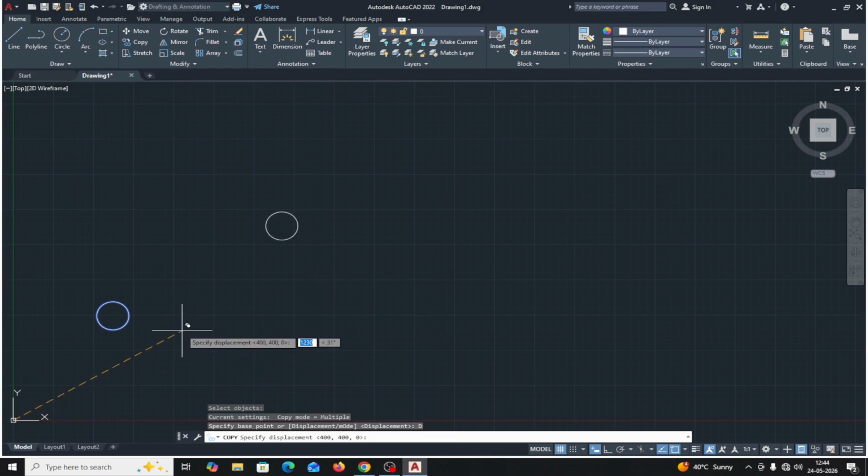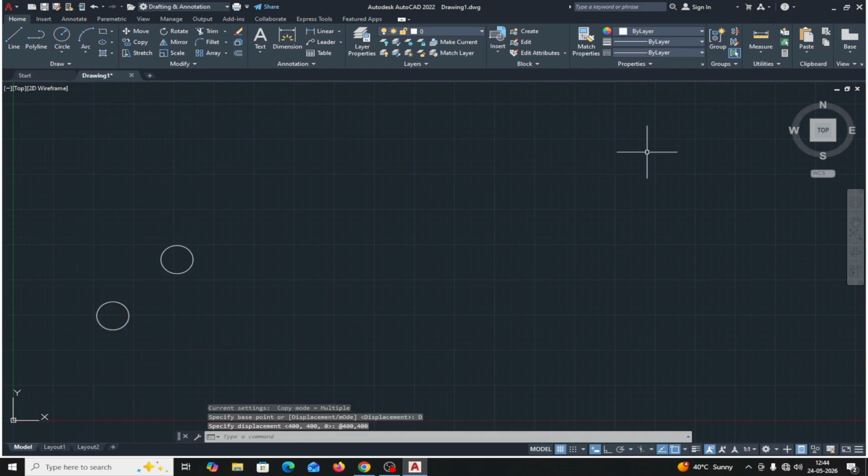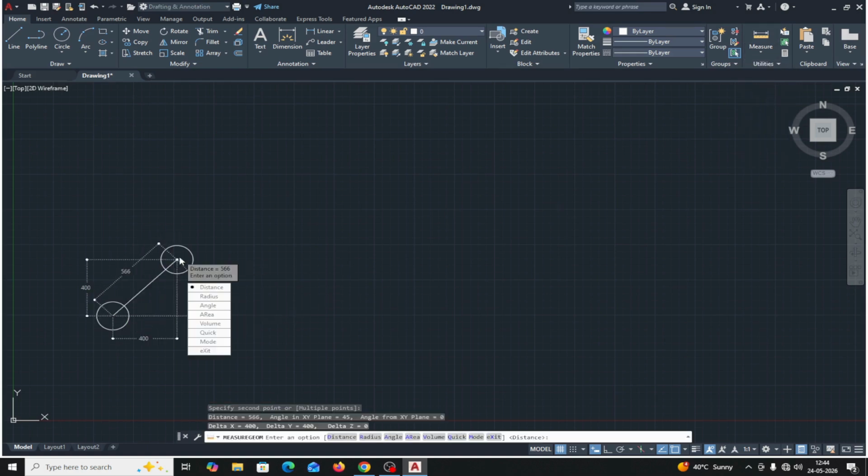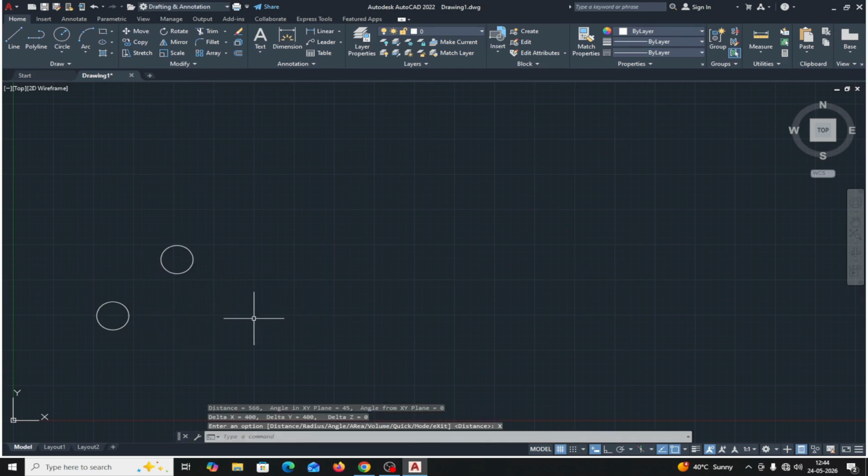For example, 400, comma 400, Z direction 0, enter. Now if you measure the distance, it is 400 horizontally and 400 vertically. Under the displacement method, there is no need to specify the base point. Okay, in this way you can use both the distance and angle method and the distance method.